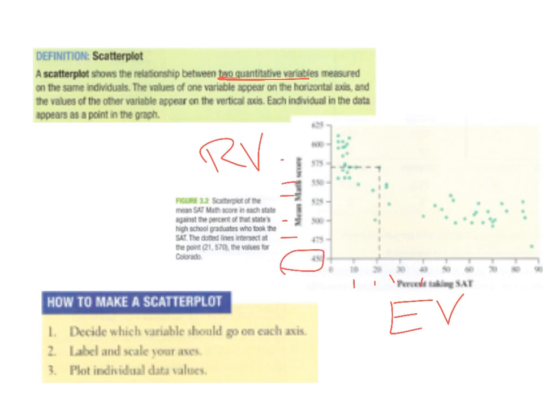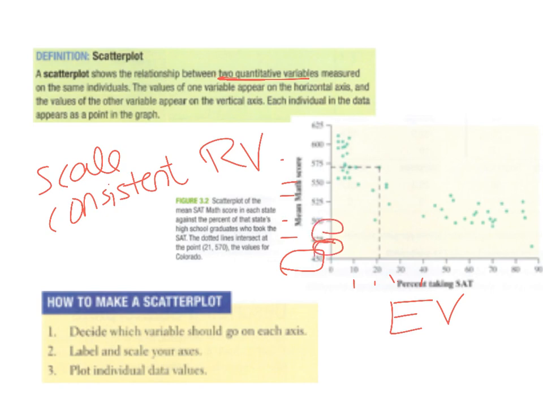You'll notice the axis doesn't always have to start at 0. A lot of the times one of them will not start at 0. Sometimes both of them will not start at 0. As long as that scale stays consistent, and you're not going like this range here is 10 and then I'm at 50 and then I'm at 5 and then 60, as long as the scale of our axes stays consistent, then you are fine if it doesn't start at 0.